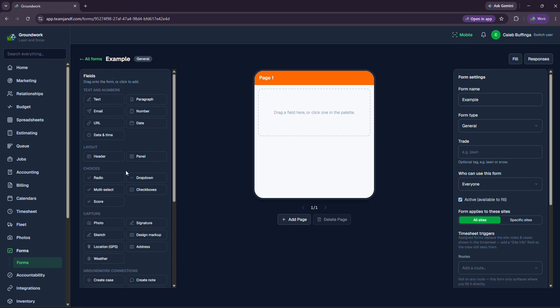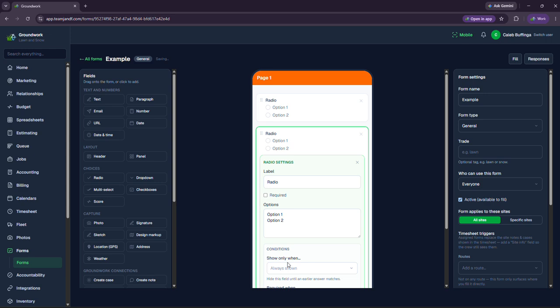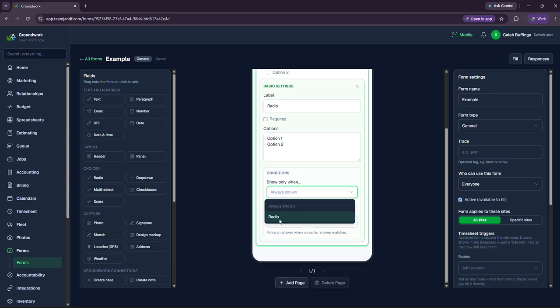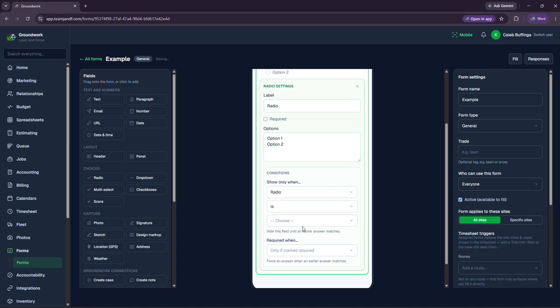You can put a header or panel, which controls the layout, and various choices like radio, drop-down, multi-select, checkboxes, or score. If you go here, you can also add in conditions. So if you have 2 radios, for example, you can say radio when is or is not, or something of that sort, and then you can set this and required when.